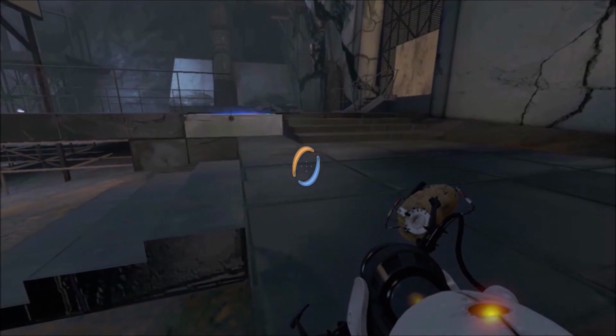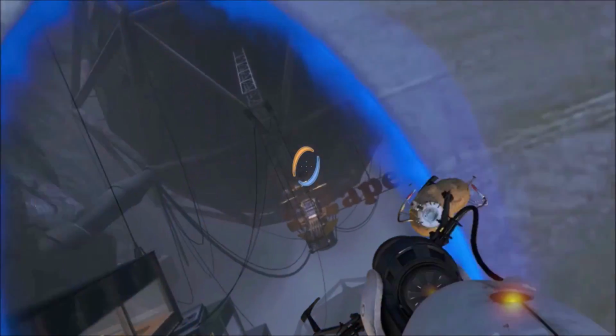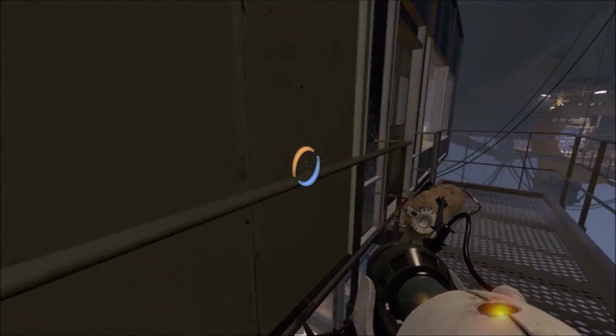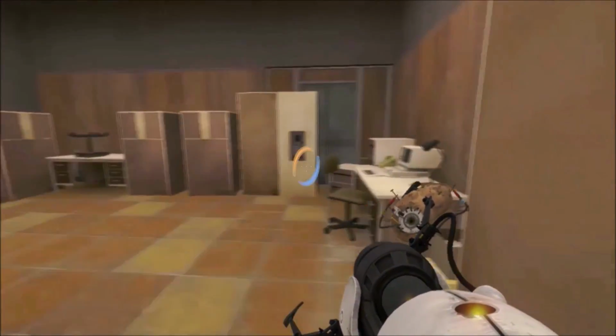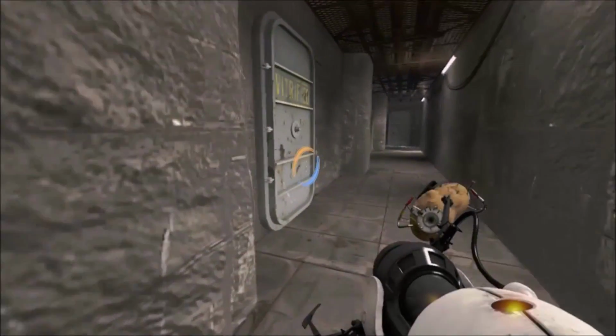Oh, Gladys, what are you? Right, before we go up there and continue with the rampage, we are going to go over here. Can we even get in here, actually? Yeah, we can. Okay, I thought I had to launch myself again. Alright, so this seems like nothing, but secret door.